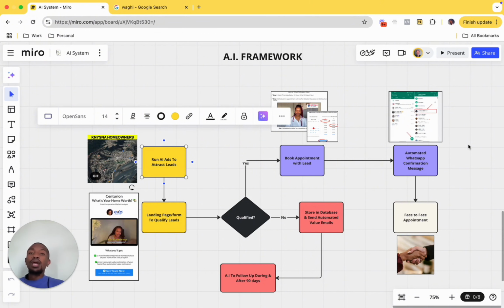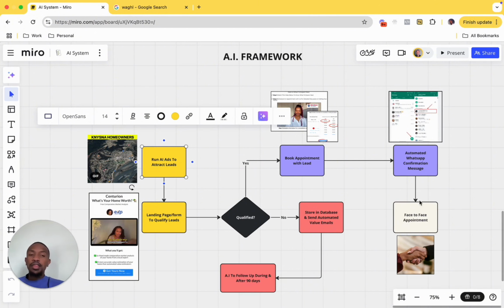So I always like to tell my clients, as soon as they join, that they need to have a system in place and they need to track everything, because if they don't do that, then they're going to be in trouble, because the system will give you leads, it will pump out leads. But if you don't know how to track and see who's booked an appointment, who hasn't booked an appointment, and essentially how to sell effectively, then you're in trouble.